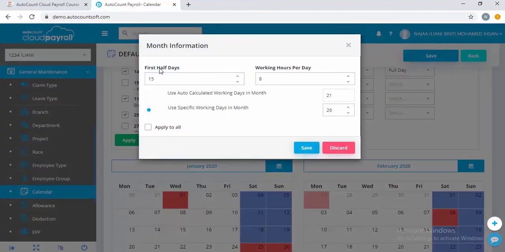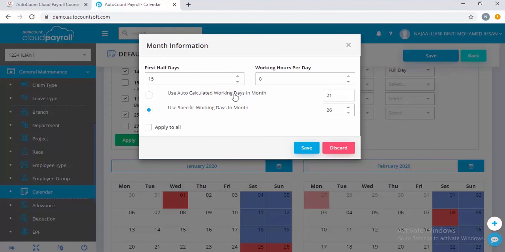You can see the first half days is 15 and the working hours per day is 8. This one you need to use the specific working days in month, which is 26. You can actually use auto calculated working days in month as well.